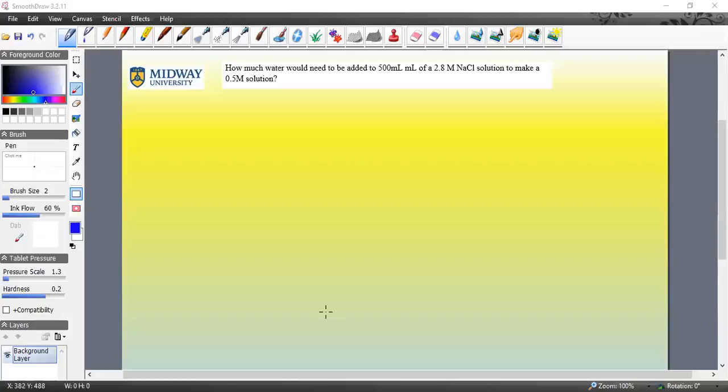All right. Now, as with any other questions I've worked for you, first figure out what the question wants you to do. How much water? Water is a liquid, unless it's ice, then it becomes solid. Otherwise, it's liquid. So it's asking you to find the volume, which could be in mils or liters, doesn't matter. We can figure out specifically which one as we read the question further.